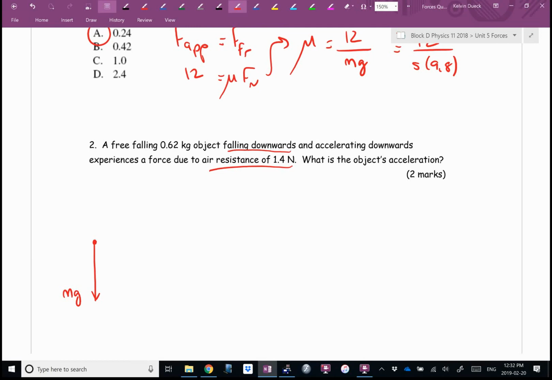How do I know smaller? Not moving down, accelerating down, very different. Okay, we actually looked at a parachute situation where when I pulled my parachute, I was moving down but slowing down, which meant I was accelerating up and air resistance was bigger, which was a good thing. Otherwise, I wouldn't be here to talk to you. I mentioned I jumped out of an airplane. Otherwise, I wouldn't be here to talk about that.